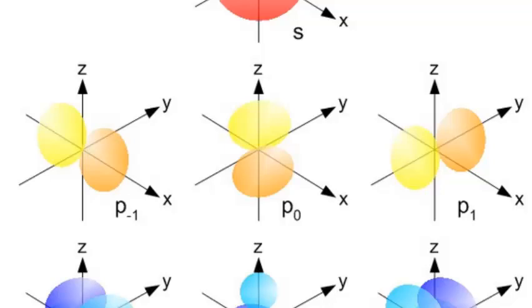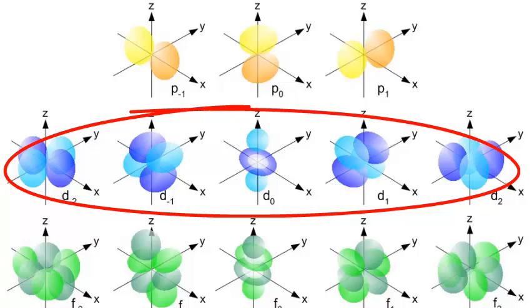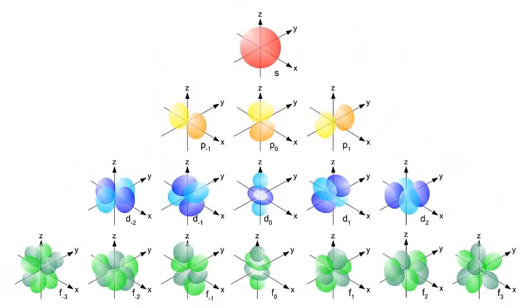The next line, the yellow ones, those are the p orbitals, and when you have a p sublevel, you've got three of those atomic orbitals. They're all three in the same sublevel. As a matter of fact, they all share the same set of axes, and one is along the x-axis, the first one, one is along the y-axis, and one is along the z-axis, and they share the central point, the origin, so they're sort of all overlapped on each other. Three p orbitals, so the shape is a little bit more complex. The next row, the blue ones, those are the d orbitals, and you can see we're getting even more complex. These have four little areas, four little clouds, except for the middle one, where we can find electrons, and then below you see how complex the f orbitals get.